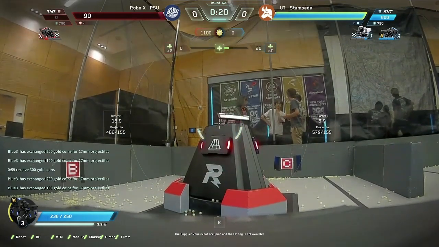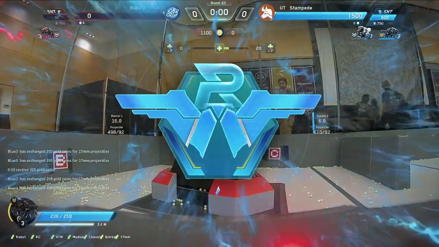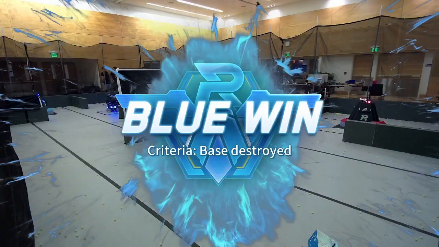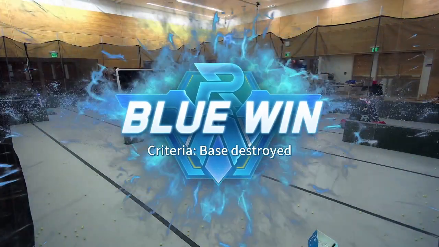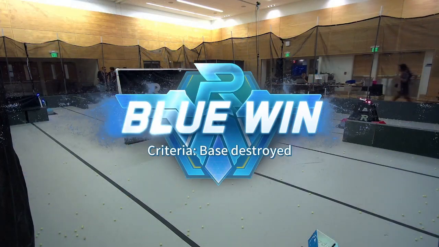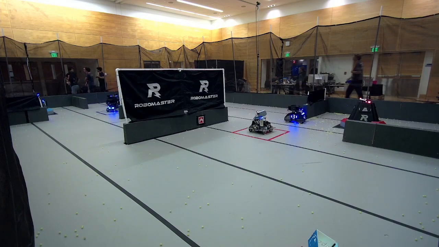UT is trying to find an angle where both projectiles are hitting. They're close. Looks like UT is going to get the win from base destruction. A little bit of a difficult loss for PSU, as their robot was not really able to be functional the entirety of the round.